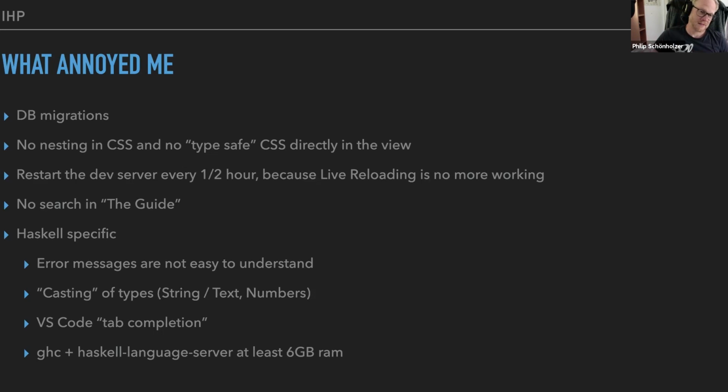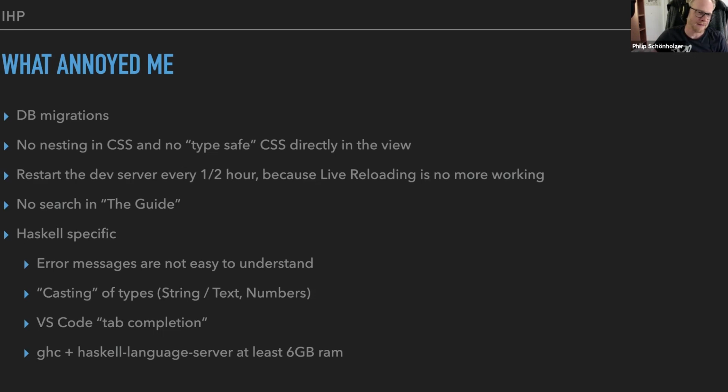Then Haskell specific, the error messages are not very easy to understand. Maybe after a year this is not going to be a problem for me anymore. But in the moment, it's just like, what is the problem? What's going on? I don't understand it. And then the problem is somewhere completely different than where the error actually was. But yeah, I somehow always got through.